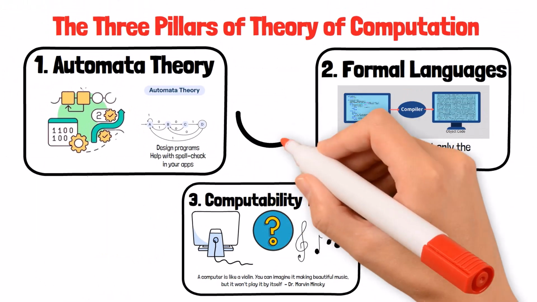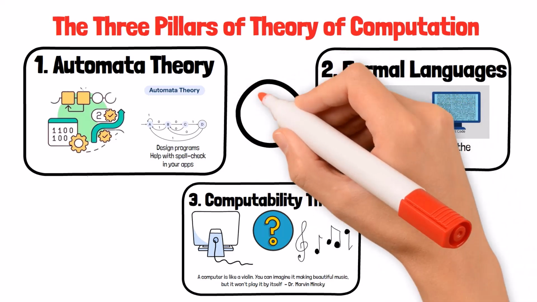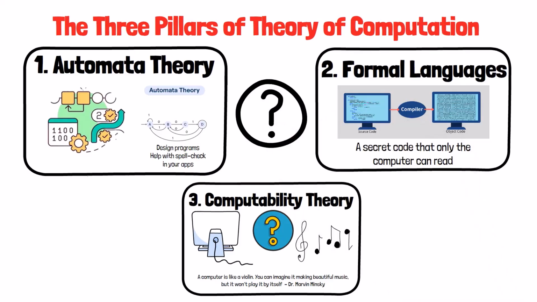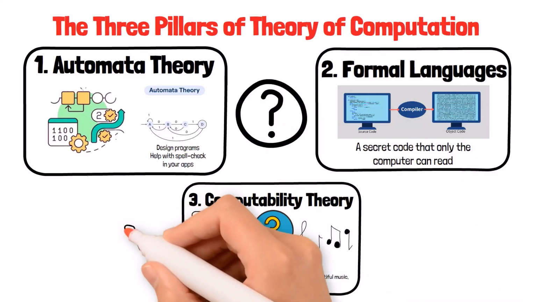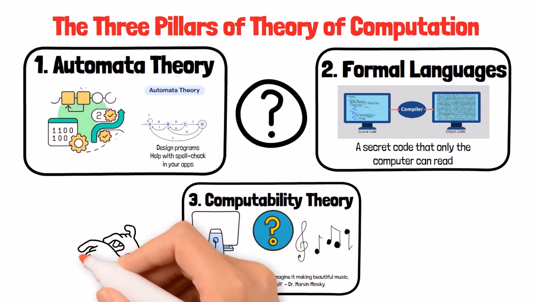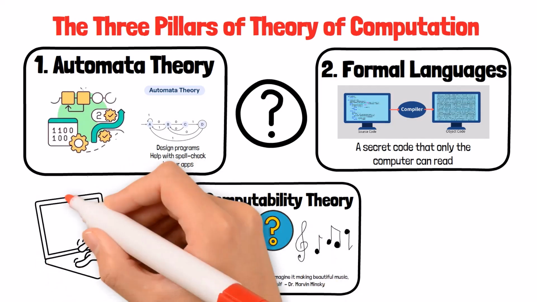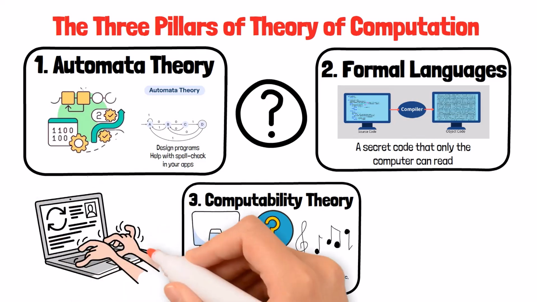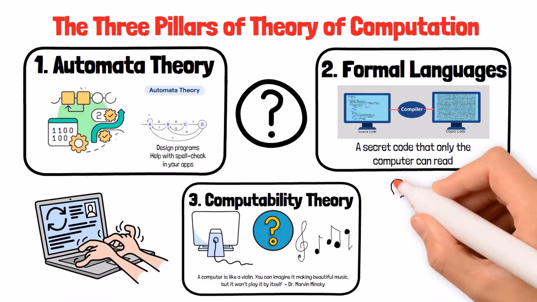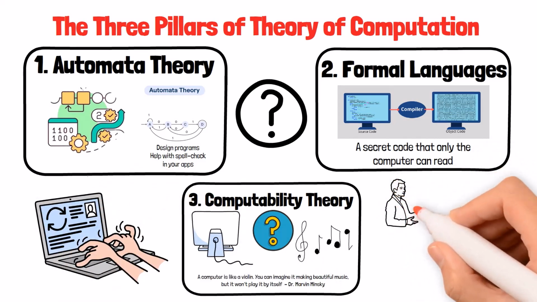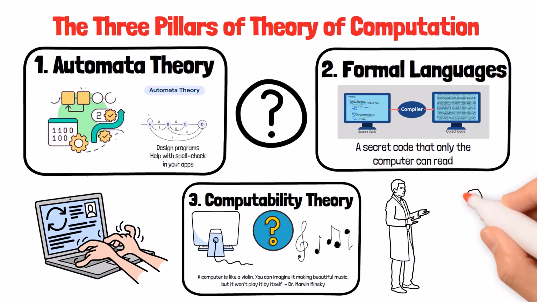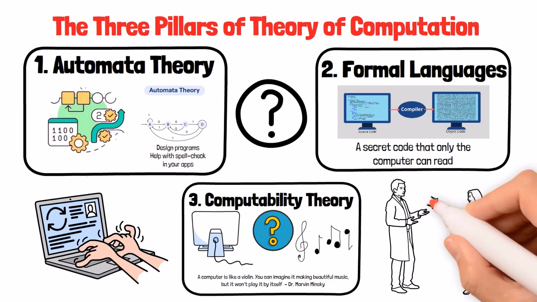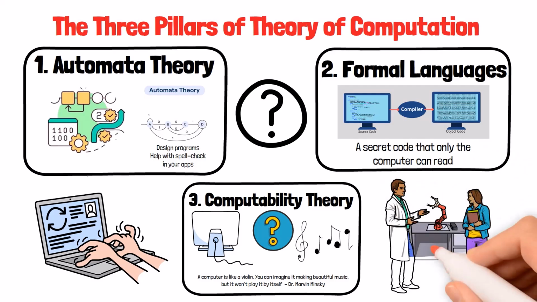Why should you care? You might be thinking, but I just want to build games or websites. Why learn this? Great question. Here's why it matters. It helps you think like a computer. If you know what a machine can and cannot do, you'll write better code and build smarter apps. It makes you a better problem solver. You'll break big problems into small steps, just like how Google or ChatGPT solves your questions. It's the foundation of artificial intelligence, programming, and much more.